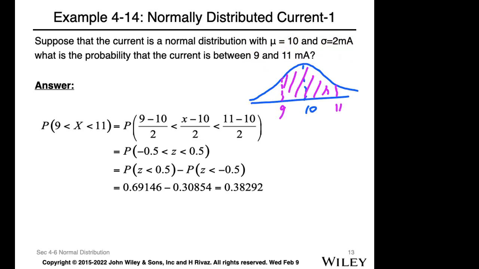Any questions so far? Okay, so basically what I'm interested in is the probability that x is between 9 and 11, right? In the picture that I drew, this axis is x, and this curve is f of x, the PDF of x. So basically what we have to do is use this equation: Z is equal to x minus mean divided by sigma, right? Do memorize this equation because it's very useful for the entire course.